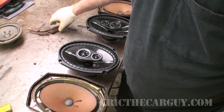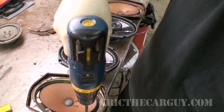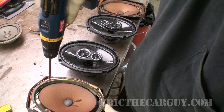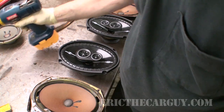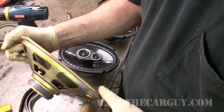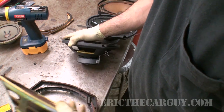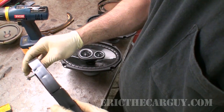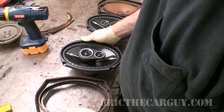So I think the first step is to see if these will fit in these old housings. And if the mount is damaged, then it won't be very secure. Not cool, man, not cool. Look at the old drivers as compared to the new. There's a bit of a difference. Now if these fit in these old mounts, that'd be great. And it is unfortunate that this one's cracked, so the speaker's gonna have to basically provide the integrity for this.